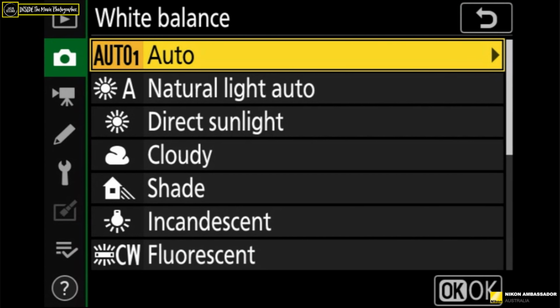I had it set to plus 1/3 on the auto compensation, which is next to the trigger button on the top right. You'll see a little plus minus. The way to think of that is if it's too dark, you want to give it more light, right? So you press it down and you go plus. Plus is adding light, minus is subtracting it. It's a very simple way of thinking. It's really, really useful, and especially if you're in snow or the beach or on a cloudy day, you're definitely going to want to use that.